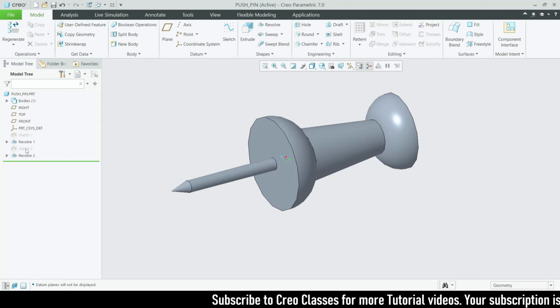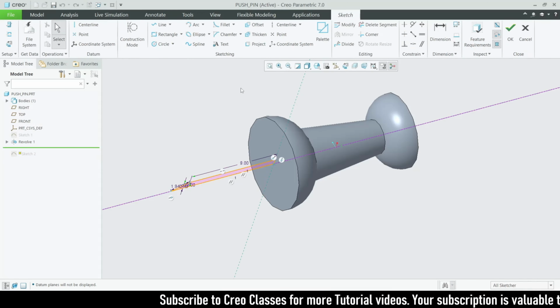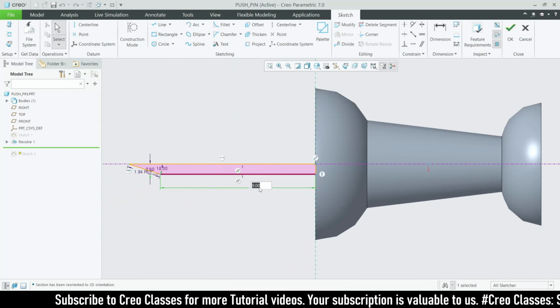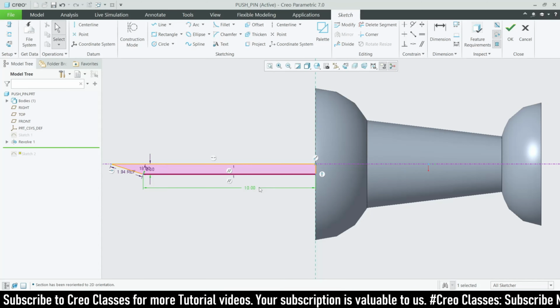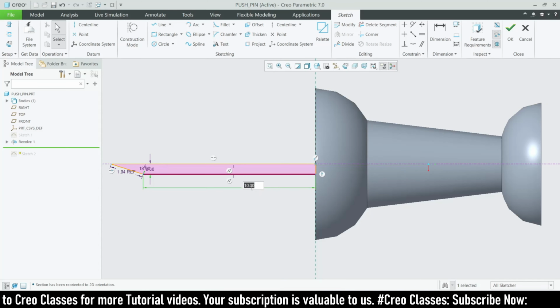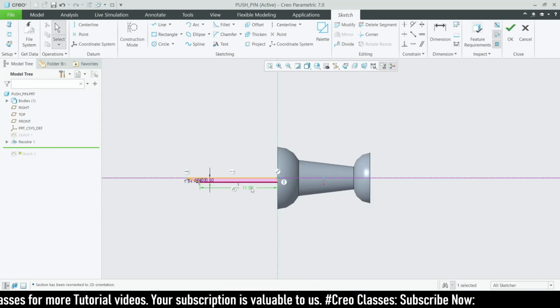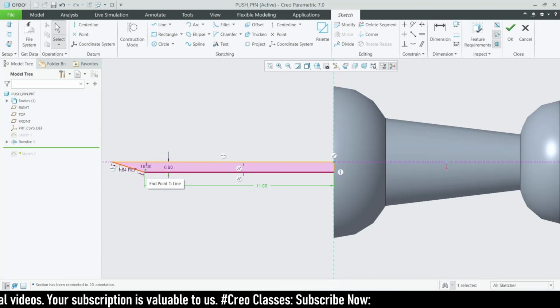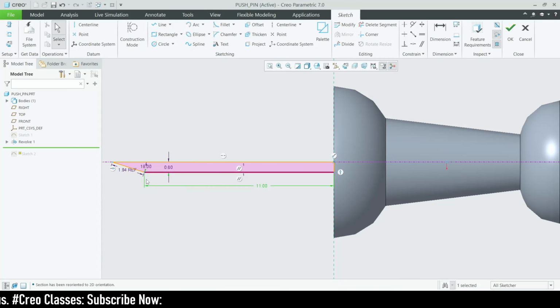For that you can directly go to the sketch and open the sketch view. Here you can increase this value to 10, or else 11. This value can't be changed because it is a coincident relationship, a point on entity with a relationship, so it won't change automatically unless we click this line.